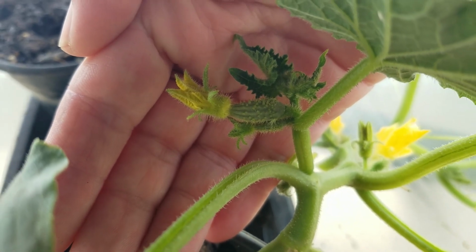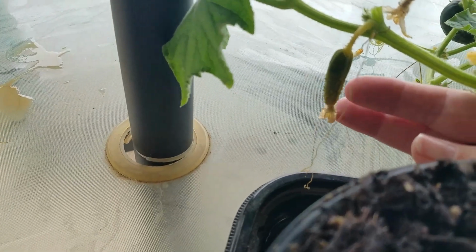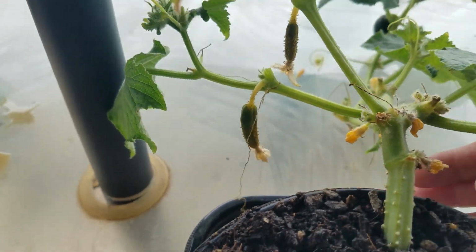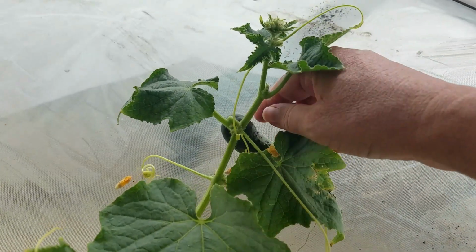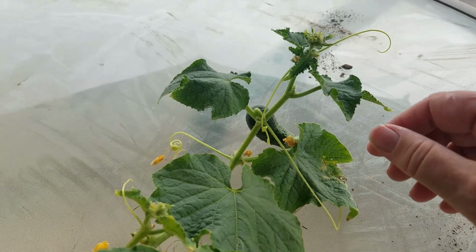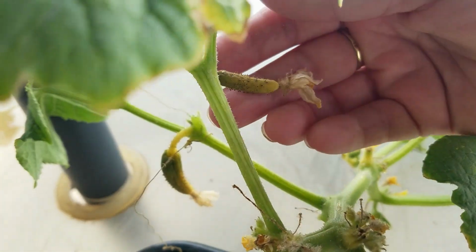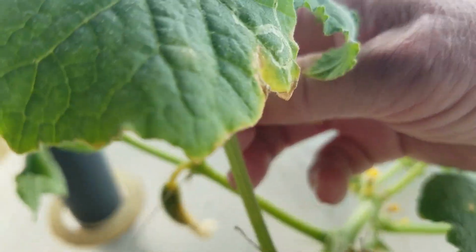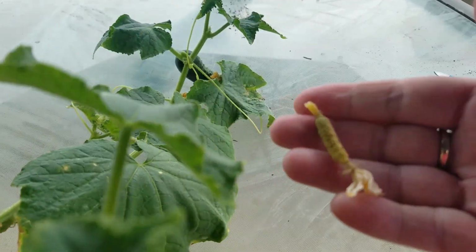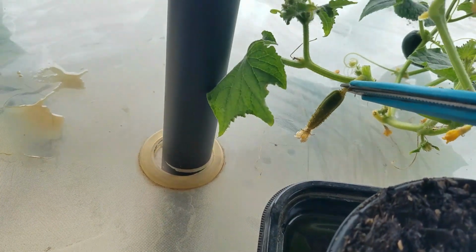But what I've found is that the only cucumbers that are living are the ones, like this one, that I pollinated by hand. We just don't have enough bee action here. So you can see this one is dead. I'm going to remove it because I don't want the plant to keep trying to repair that. This one is dead. Again, remove it.